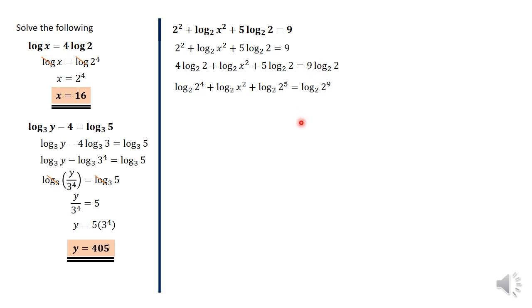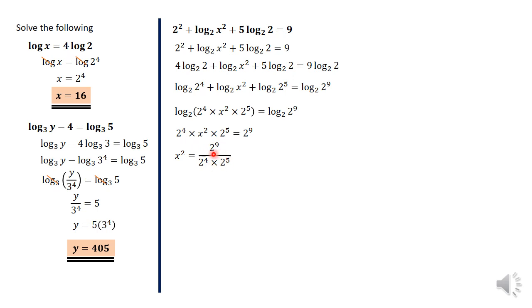Now combine the terms before the equal sign using the laws of indices, or you can just work it out this particular way. Take log to base 2, and then you have 2 raised to the power 4 times x squared times 2 raised to the power 5 is equal to that on there. And you can cancel the logs. Forget about the logs because they are just the same, log to base 2 on both sides, before and after the equal sign. Using indices, simplify this. You're going to get x squared, dividing both sides by 2 raised to the power 4 and 2 raised to the power 5. You get this sort of a thing.